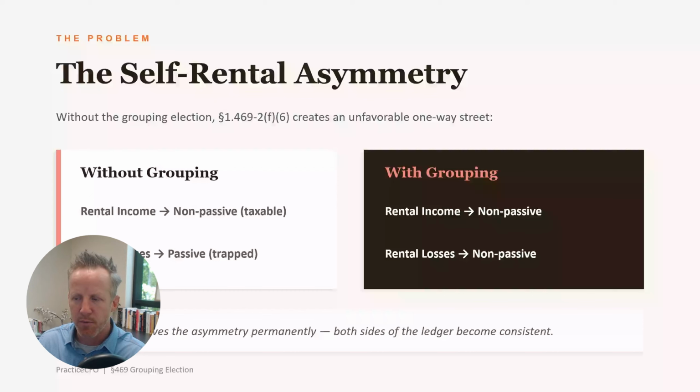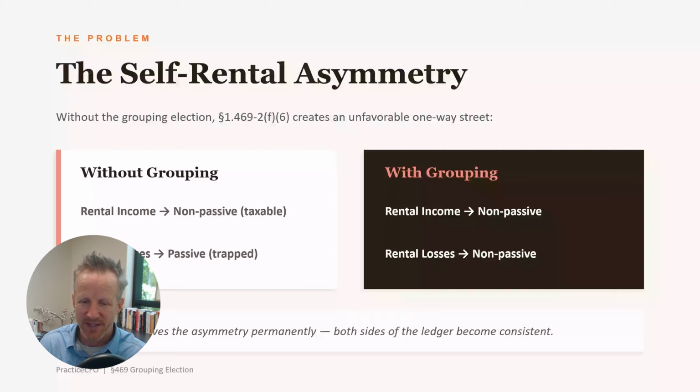And with that concept in mind, let me now explain that the standard process or the standard profile when a dentist owns their building is they don't group the building with their practice as a single economic unit. So, non-grouped. Here's what the non-grouping does. If your LLC owning your building has positive taxable income, that positive taxable income is not called passive. It's actually called non-passive. And the reason why is because you are renting it yourself. You are the landlord and you are the tenant. And that is called a self-rental.